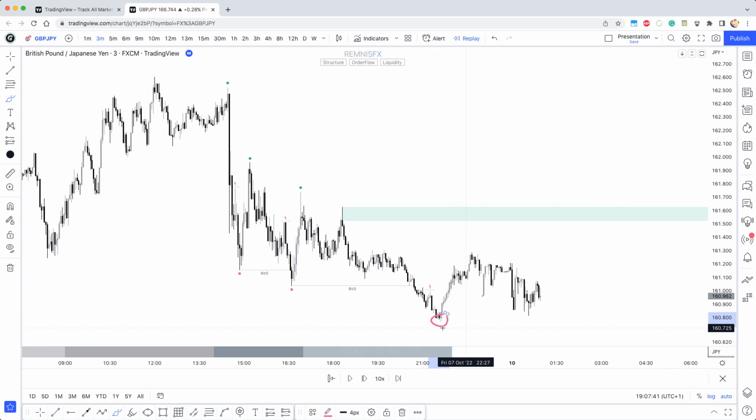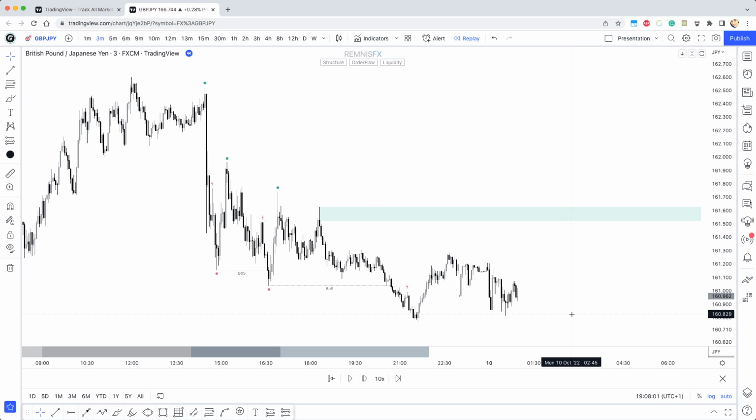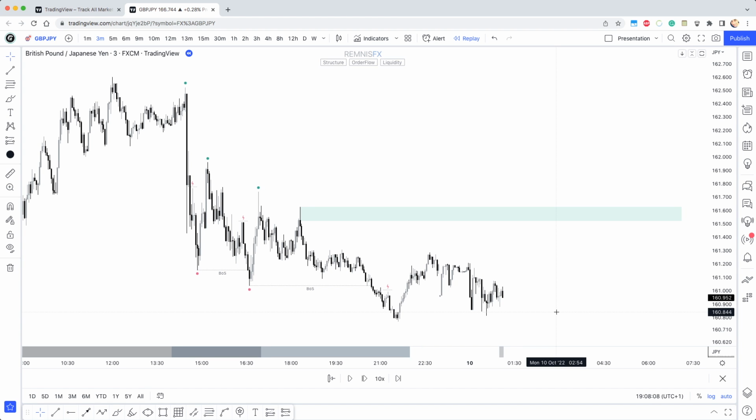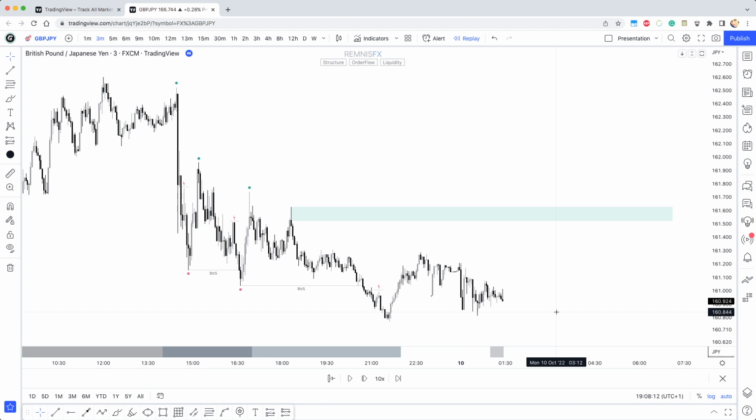the liquidity was already taken out. So to me, this is a possibility, but I will use it like a Hail Mary, I believe is the correct term. I would focus first on other concepts, okay? So if we now move a little bit forward to see what price will do.